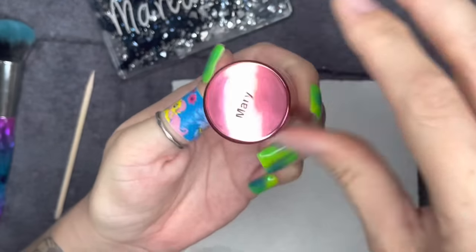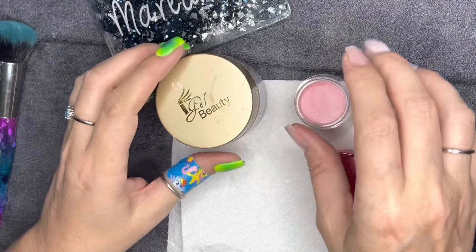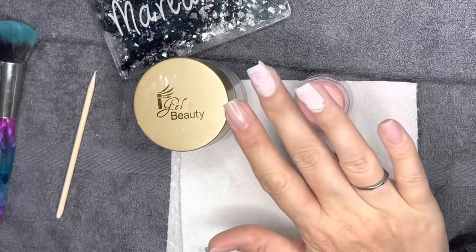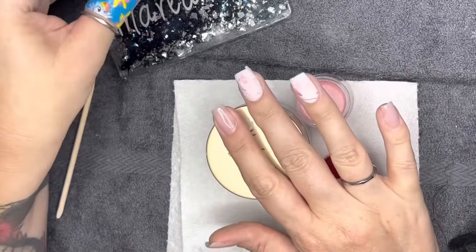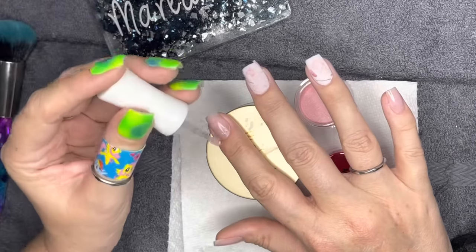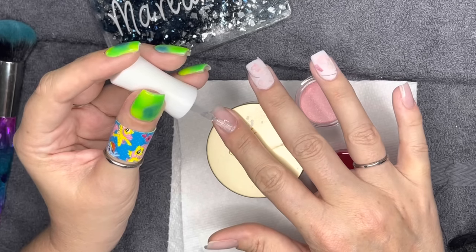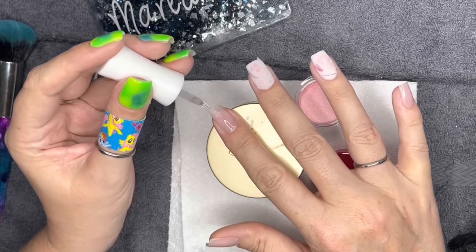Now I'm going to go in with Mary and get her on the rest of my nails. I'm going to speed through this application because it is super simple. It's my regular basic application. And if you check out that very long and detailed start to finish video, you'll get a better idea of my application process, why I do what I do, and how to troubleshoot certain issues. If you're a beginner, I would highly advise you check that video out.